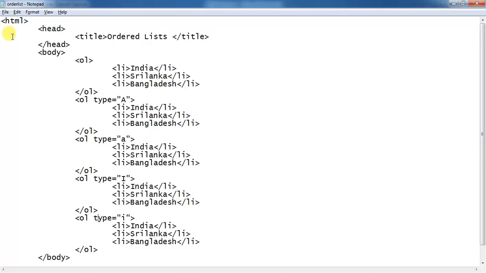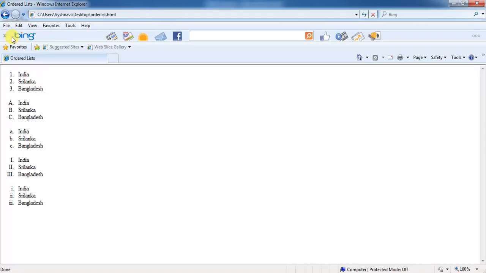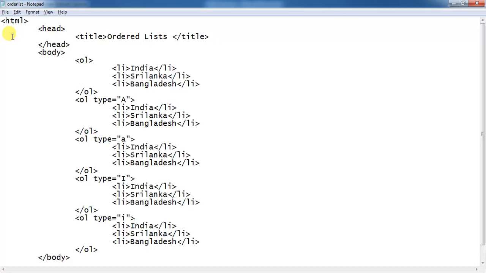For example, in the output, India, Sri Lanka and Pakistan are displayed with 1, 2, 3. That means the list items have started with number 1. But sometimes I want to change the ordering of my list items from 1, 2, 3 to 3, 4, 5. At that time, I have to use one more attribute for the OL tag, called the start attribute.